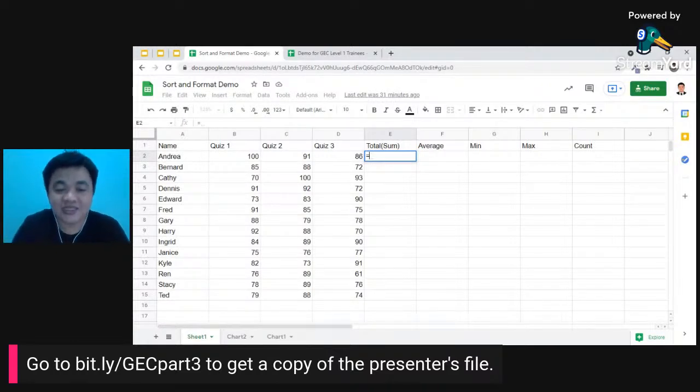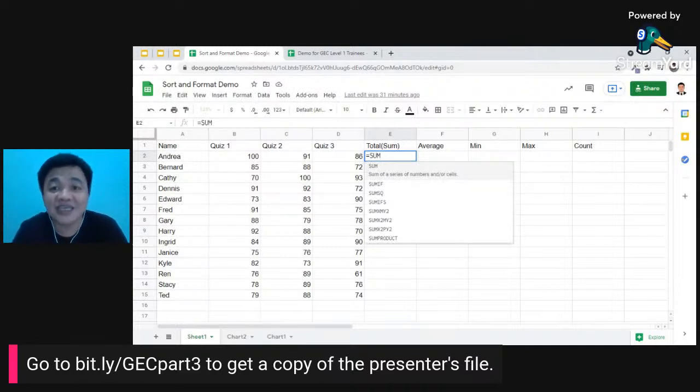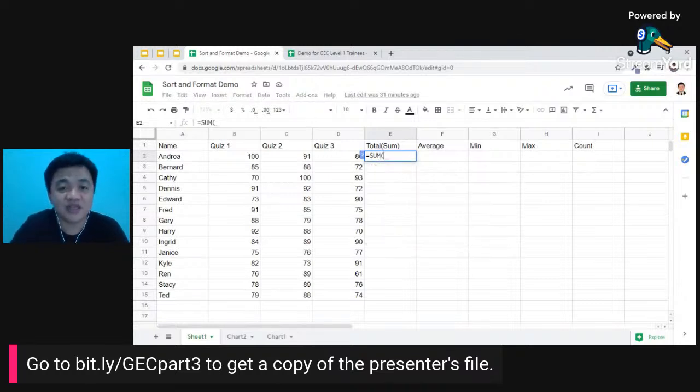Okay. So I'll type in sum. That is if you know the function name already. But if you don't, you can actually make a guess. Anyway, once you start typing a name after the equal sign, you will be given tips on what might be the formula that you're supposed to use. Then after the name of the function, we put open parenthesis.